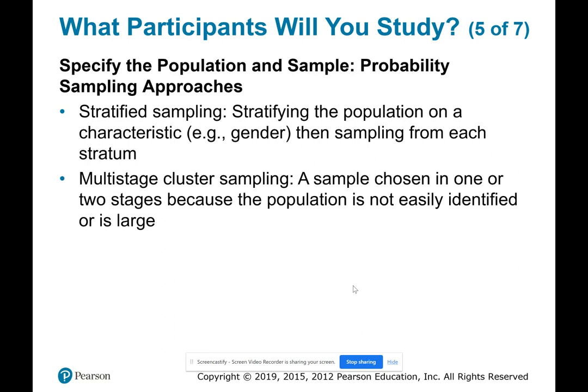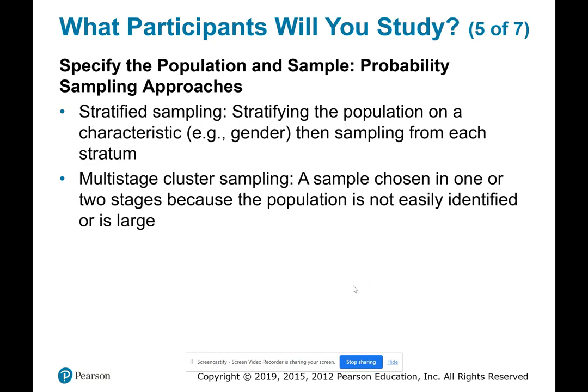You would use this when there is an imbalance on a characteristic of a sample, such as more males than females in your population. To do this, you would first divide your population by the characteristics studied, which is your stratum, like male and female. Then sample within each group of the stratum, male first, then female, so they are proportional to the representation of the total population. Next, we have multi-stage cluster sampling.